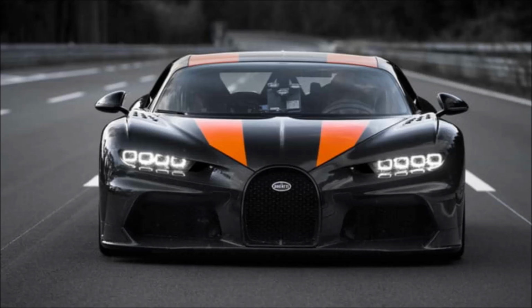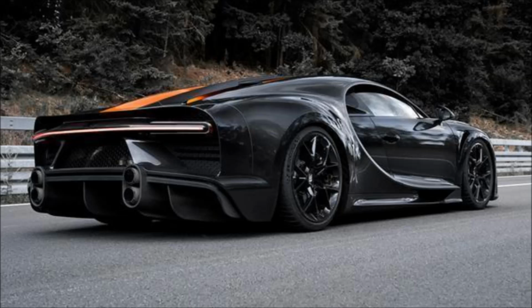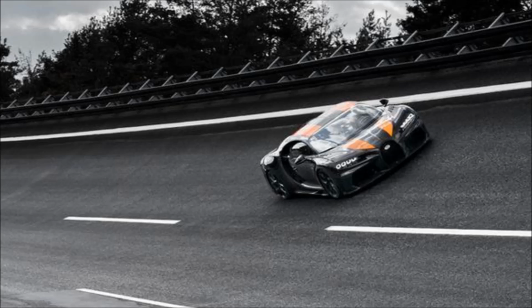That's very cool, and it's not something which they've exactly done a lot. And the Longtail seems to be kind of becoming a trend again, with McLaren doing it, Bugatti doing it, and doubtless others will too in the future. But this car is very important, and I think it was a very smart move for Bugatti to do this now, because this version is officially the fastest street-legal, factory-built car in history.